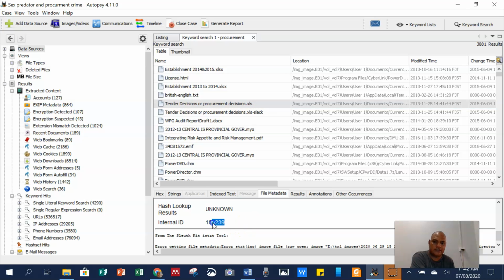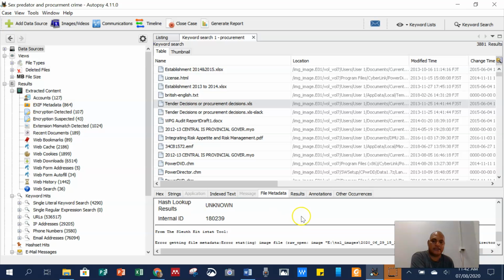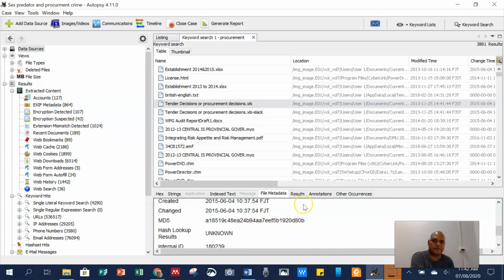These are the things you need to say: internal ID, and the information related to the file of interest. You can document this, and we can get this file and make it part of the appendix of our expert witness reporting. So that's file data.